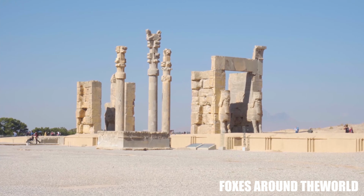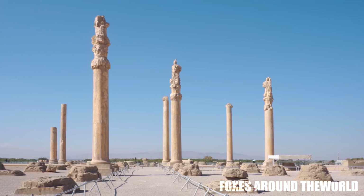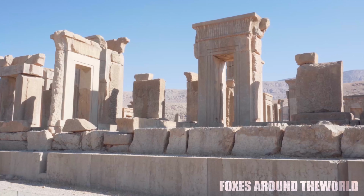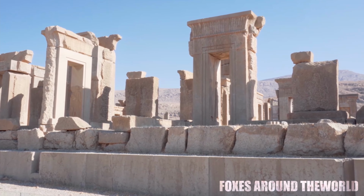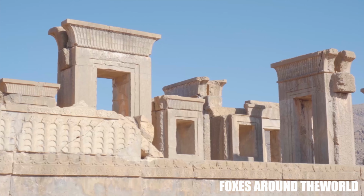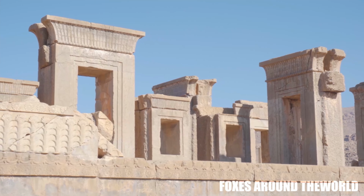Persepolis was founded as a political and cultural center for the ancient Persians, serving as a royal city and a place for ceremonies and official events. The site is distinguished by its magnificent architecture and unique artistic designs, including palaces, temples, and stone sculptures. Visitors can explore the city and complete a journey into Persian history through artistic carvings and notable architectural structures.